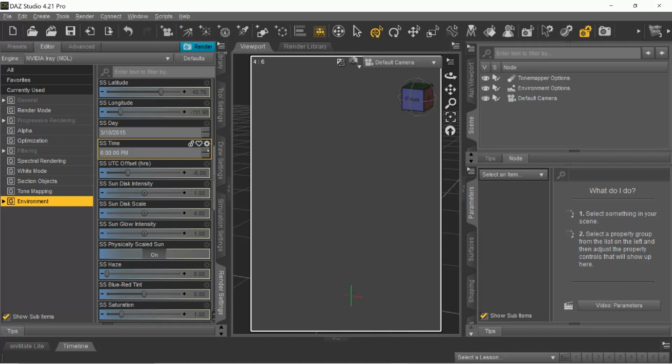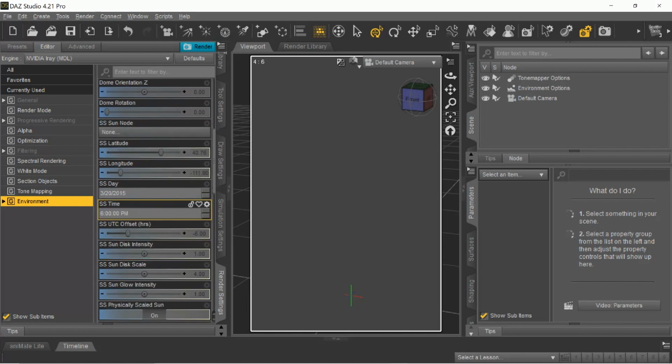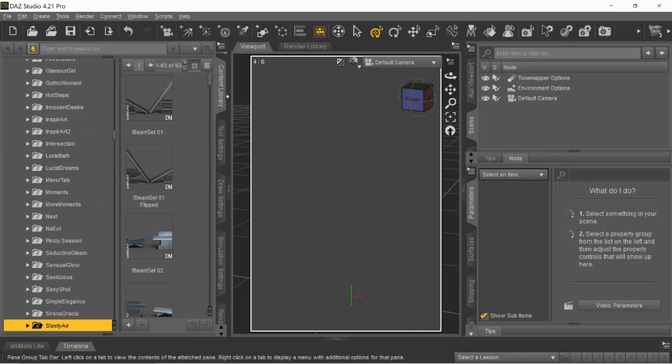And my time of day, I'm going to leave it around 6 p.m. like it shows there. I'm going to go up here to June. So this is going to be around the spring equinox at like June 20th. I'm sorry. Not June, that's the start of summer. March, around March 20th. And year doesn't matter or anything. So I've got it set to 6 p.m. And right now you can't see its effects.